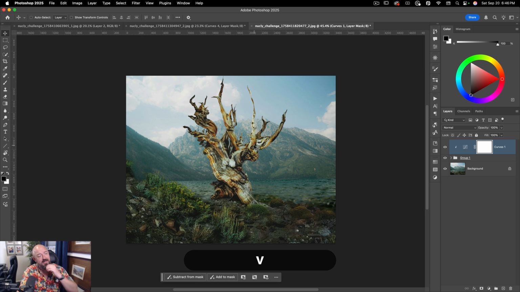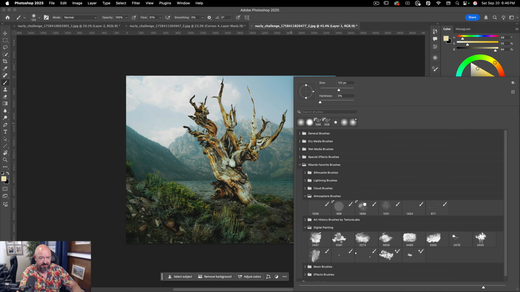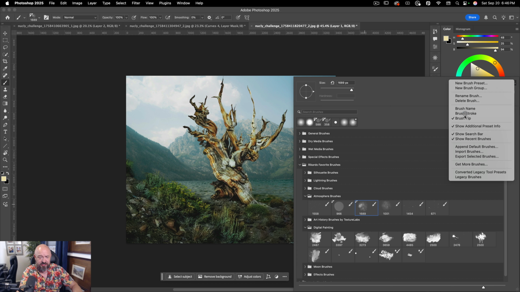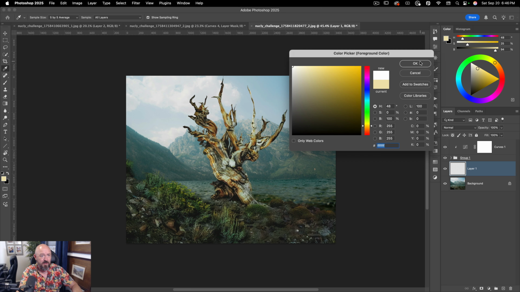So I like that. I do feel like we need more mist behind here. So I'm going to add a new layer here and go to my brushes, right mouse click, and I've got a nice atmosphere brush. If I put on brush stroke, you can kind of see the way this works. I want to make sure my foreground color is white.